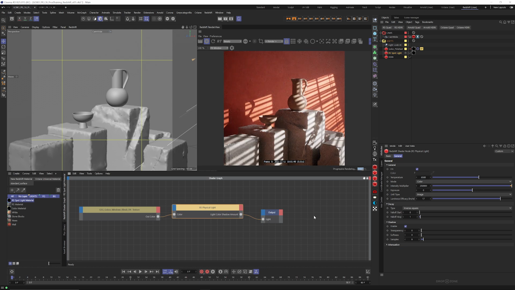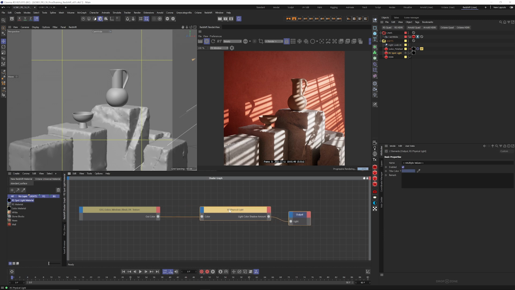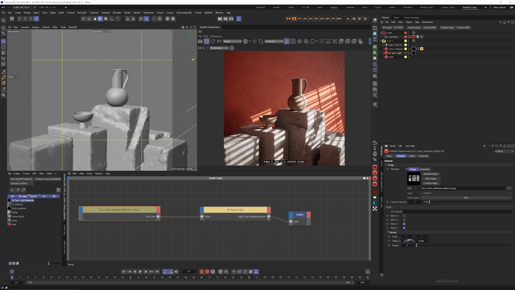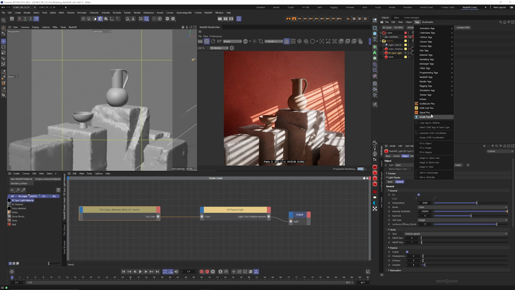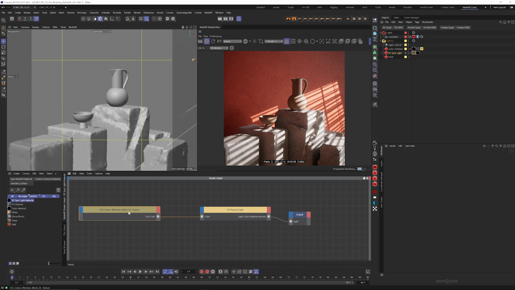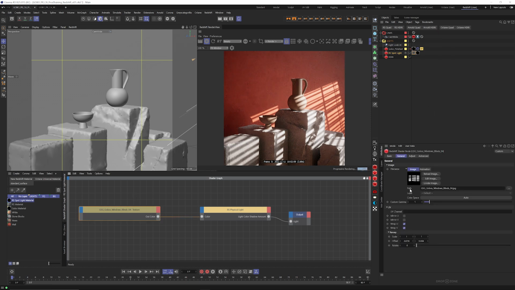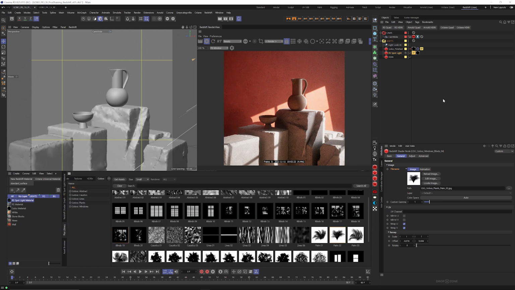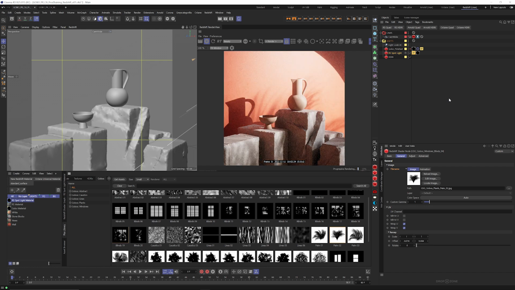And there you go. Now what's great about this method is now we can color correct this gobo. We can offset its UV so we can get a little bit more control over what our gobo is doing, but we haven't hooked it up to HDRI link yet. So let's just do that really quick. Grab the spotlight, grab HDRI link. Let's grab our texture here, and we're going to drag the word file name right onto HDRI link here. And now we have it all linked up, and we can jump into our library and try different gobos.